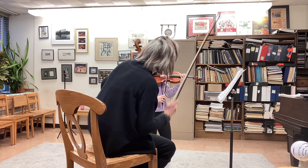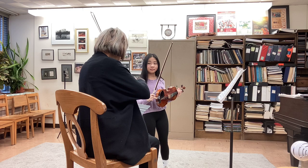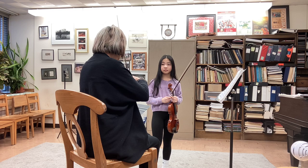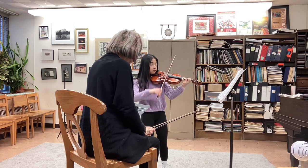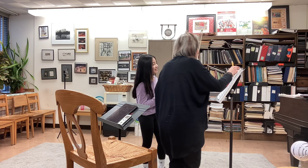Okay, so what happens to the spaces between the notes as we go up? They get smaller. Yeah, between the one and four, right? Yeah. So here's the biggest. So just do this, so you feel. See how the difference? Yeah. Okay, keep plugging away at this, okay? Really, double stops get better over a period of a long time.